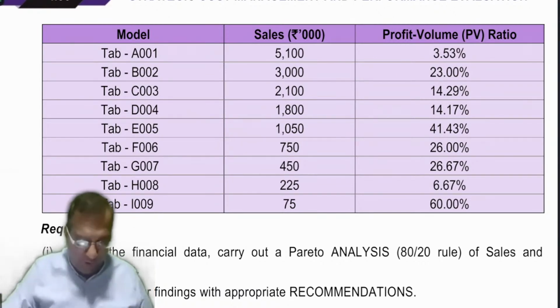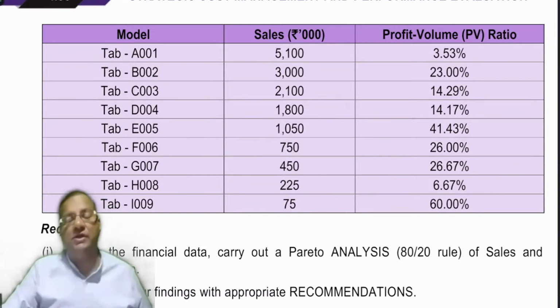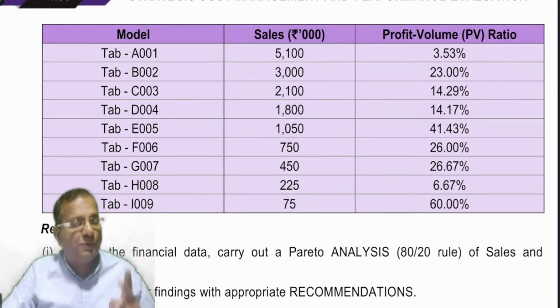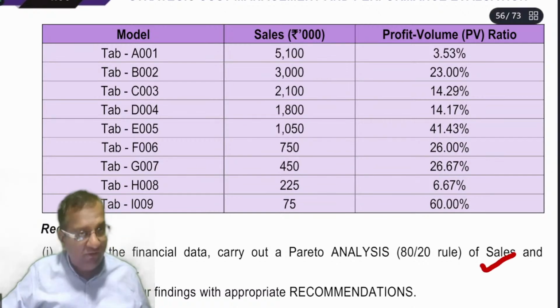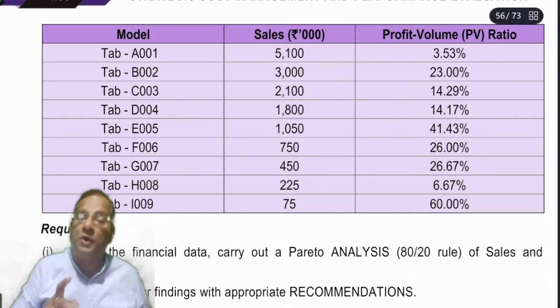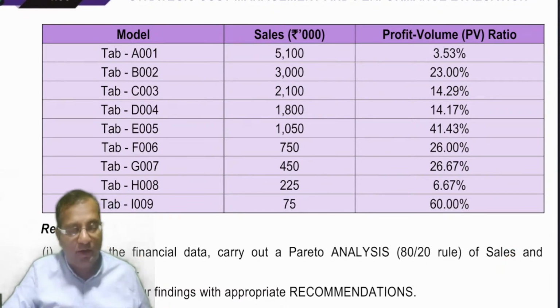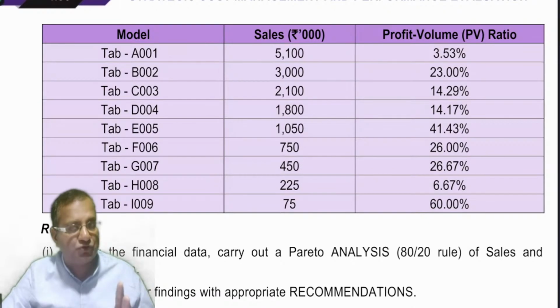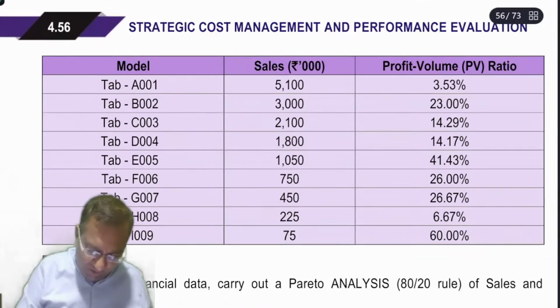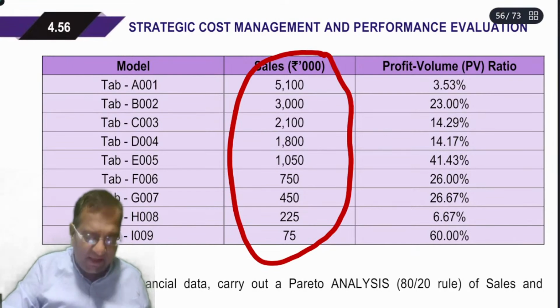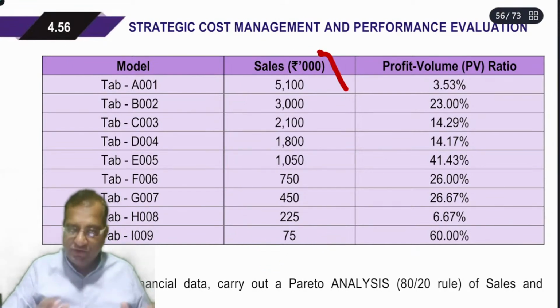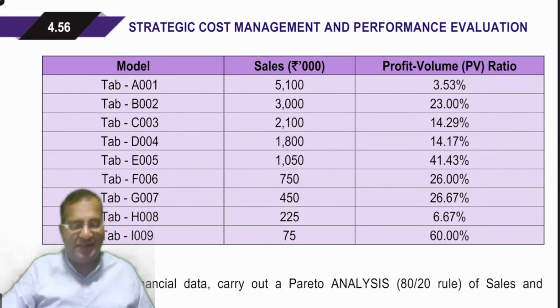Now, the most important part is the interpretation of requirement part number 1. In requirement part number 1, we have been asked to prepare two Pareto charts. One is related with sales and the other is related with contribution. This is very, very important. We are not supposed to prepare one Pareto chart. We are supposed to prepare two Pareto charts, one for the sales. When you see the sales data, it has already been arranged in descending order. We just have to carry out the percentage detail and that's all.